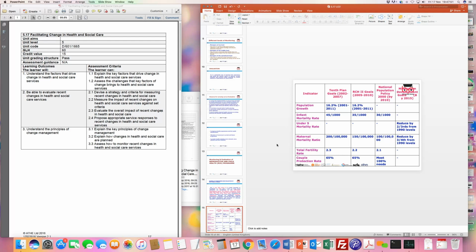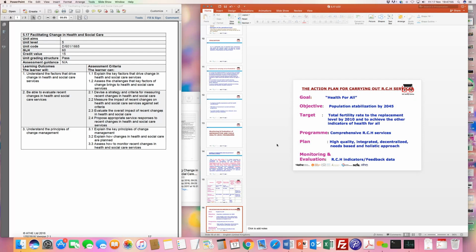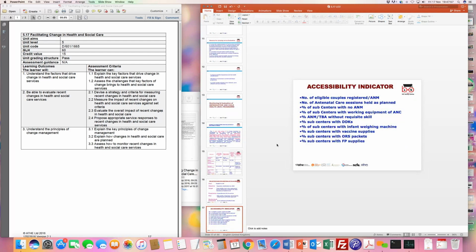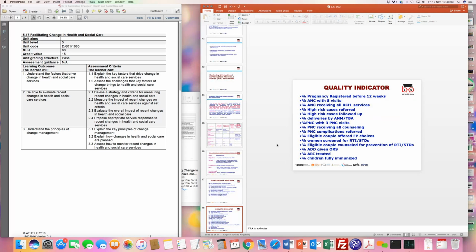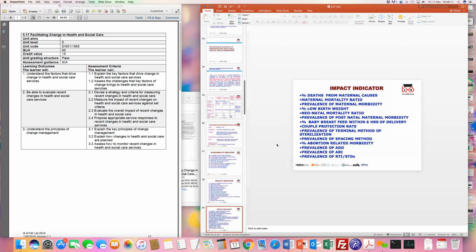So when this particular program was implemented, an action plan was created. Some of the key indicators for the program were put out. Then there are the quality indicators which require investment, both in terms of manpower and infrastructure, and the trained manpower was put into place here. These are the basic minimum quality indicators that they will monitor. And then there is the impact of those quality indicators on the overall program objective, which is to reduce the fatalities happening in reproductive and child healthcare. Child healthcare in particular, under 5, is what is mentioned here.